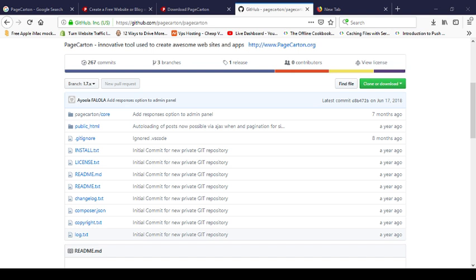So this section here, over all this section here, is what happens when somebody pushes to GitHub. So this is how PageCarton builds the installer. Everything inside this if statement, PageCarton builds the installer and saves it somewhere. Okay, so from here now, PageCarton is trying to send the installer to the user.